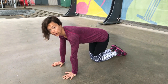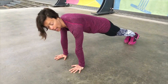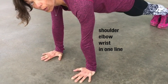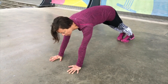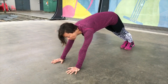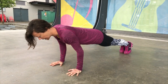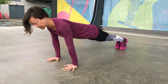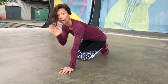Point number three is our shoulders, and with that we want to look at alignment. The alignment should be shoulders, elbow, and wrist all in a nice straight line, which means you are not pushing your body back or coming too far forward. I want to make sure everything is aligned, and when I come down I want to press into the ground to push myself back up, moving my body in a nice straight line.